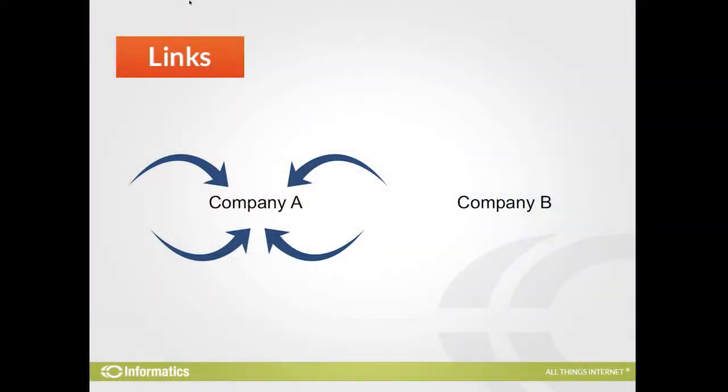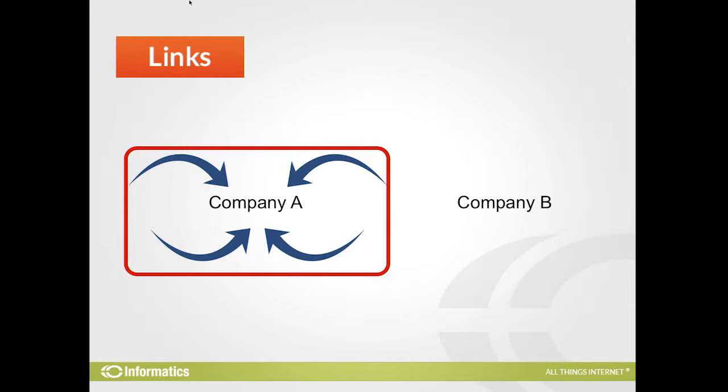So again, let's take a look at an example. If we have two websites that have similar content and are targeting the same keywords, but let's say company A has 4 inbound links versus company B has none. Well, the search engine is actually going to favor company A a little more because it has those inbound links or recommendations. So the more inbound links you can have, the better.